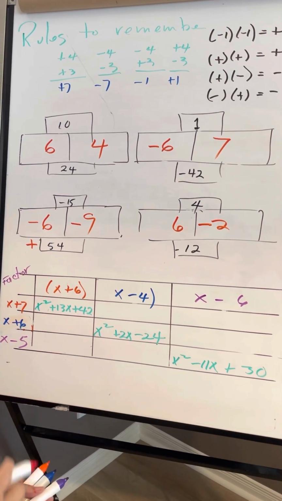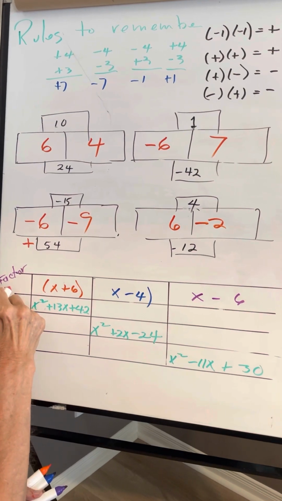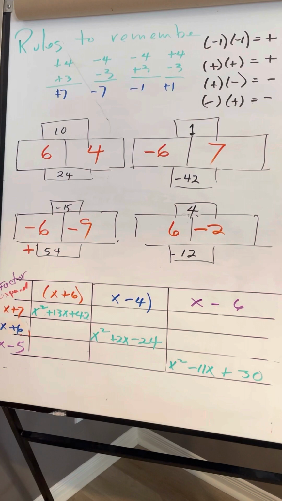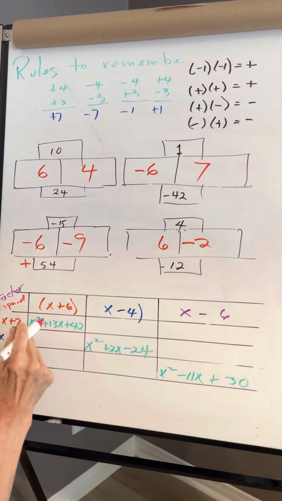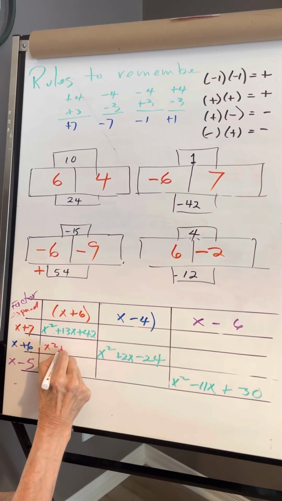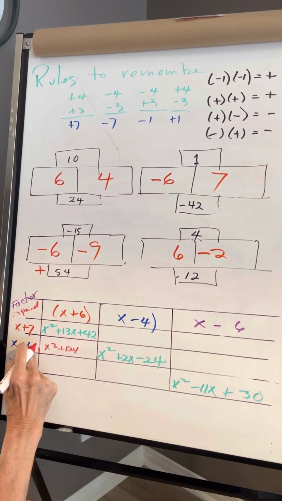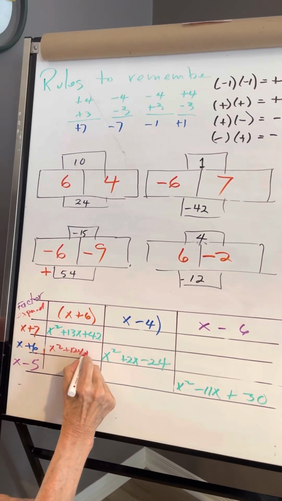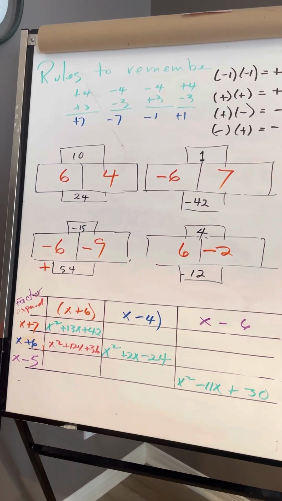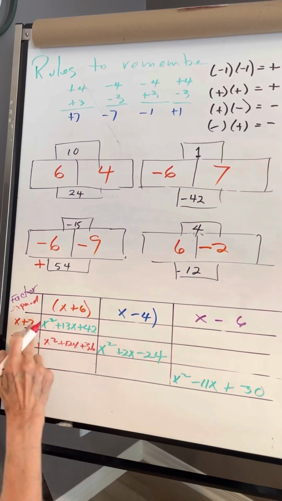The next thing we're going to do is expand. It means we're going to multiply, expand. Okay, so we're going to multiply this over here. X times x is x squared. 6 and 6 is 12. And 6 times 6 is 36. Okay, let's do this one over here, going this way.